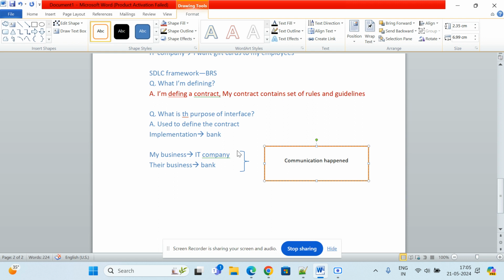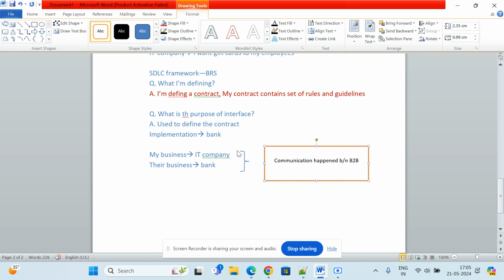Communication happened in these two businesses, between B2B, business to business, right? So what is the purpose of interface? Generally it is used to define the contract which provides business to business communication.